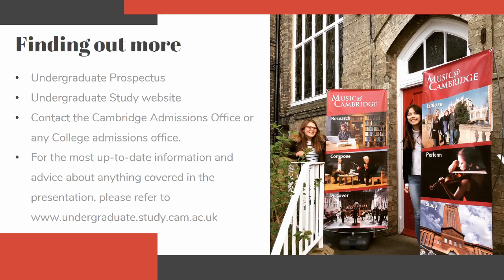So it's definitely worth checking out the website to see if there's anything important that you might have missed. You can contact the Cambridge Admissions Office or College Admissions Office, so you can find those email addresses or contact details quite easily online. That's if you've got specific questions that you really need answered.